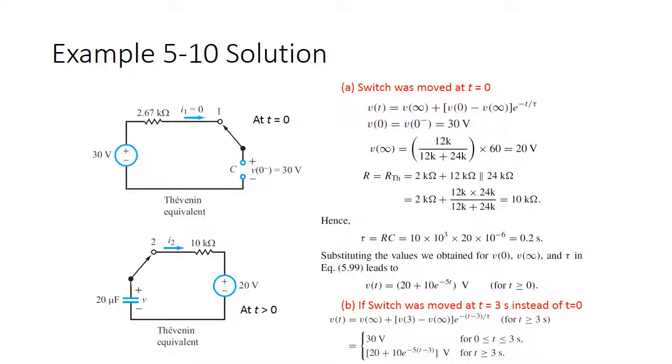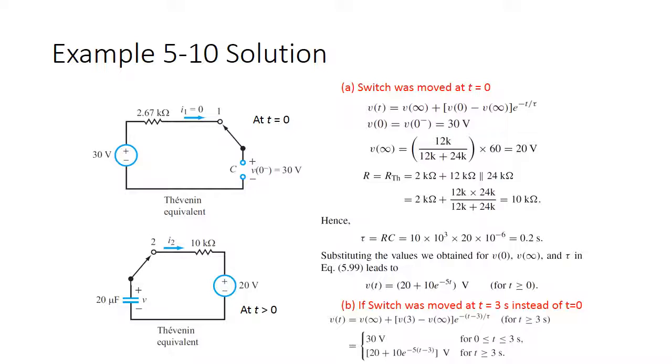And then we also can solve for our Thevenin resistance, which is going to be, again, you have a voltage divider, you add the two resistances up, and what's that going to be, 8 plus 2, so 10 kilo ohms of resistance. Now we have our tau equals RC, and so tau equals our resistor value, which is 10 kilo ohms, so 10 times 10 to the 3.